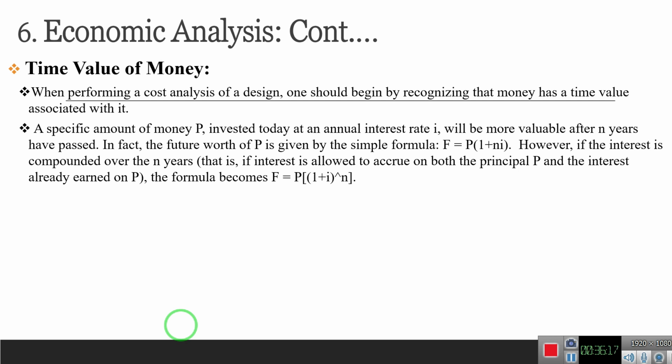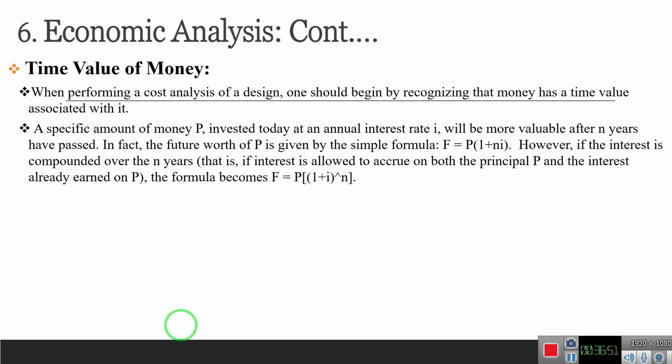Now let us take 10 reals you have today. Okay. After maybe 1 year, 2 years, will the 10 real value be 10 real only? No, the value will be 15 reals, maybe 12 reals, because day by day our cost of living is increasing. Cost of this one is increasing. All our groceries are increasing. So the value of money will change day by day, so that we have to calculate. Now I am investing to manufacture something, after some 5 years, 10 years, what is the value of my money at that time?